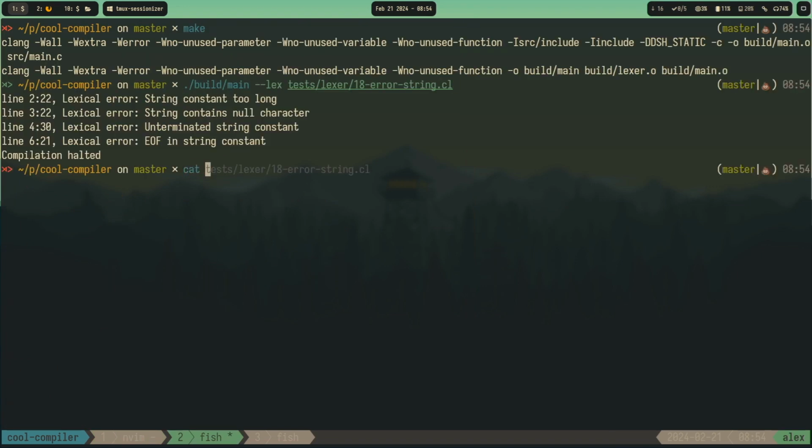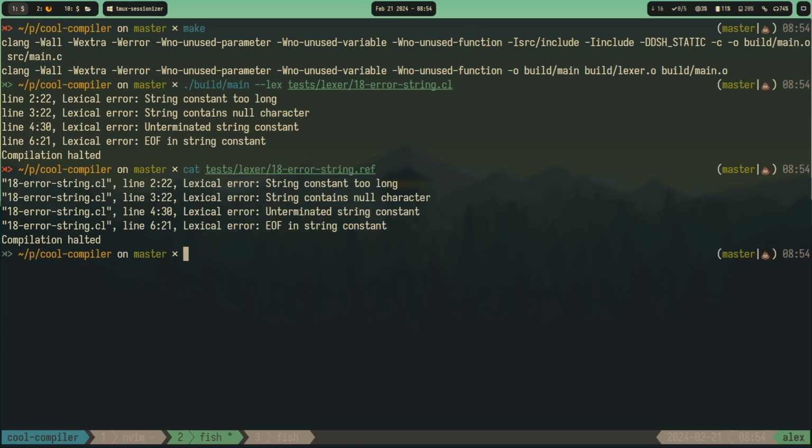And if we take a look at the reference, we are just missing the file name. But other than that, it's the same thing.